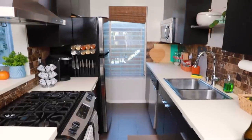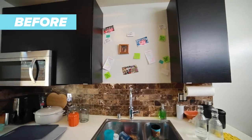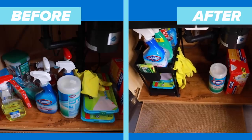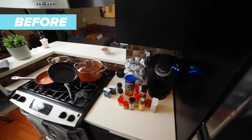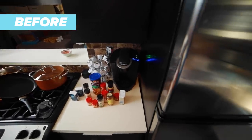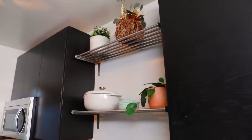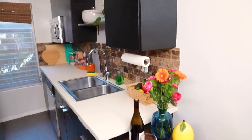Well, there you have it. This has been a long day, I will admit. This place was a mess before. I think we used a lot of fun methods and just general cleaning up the space, as well as adding a few fun flares. I think we did a great job. I do think my roommate is going to be very pleased with me. So let me know what your favorite part was, which of these methods you want to use, which you already use currently, and any methods I missed — because lord knows I missed a lot. There's so many things out there. Have a good one, everyone.